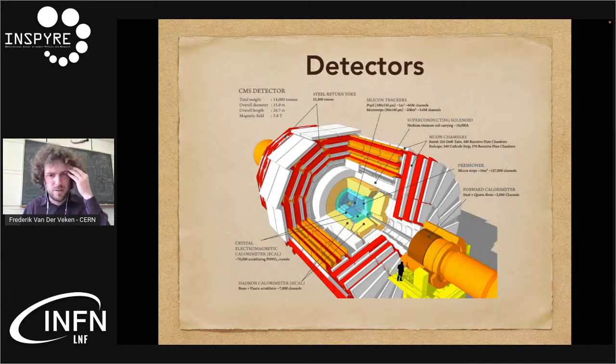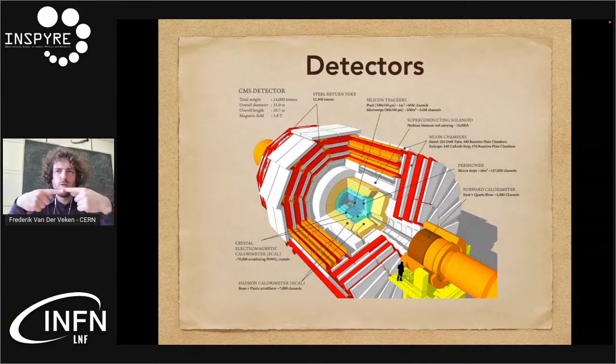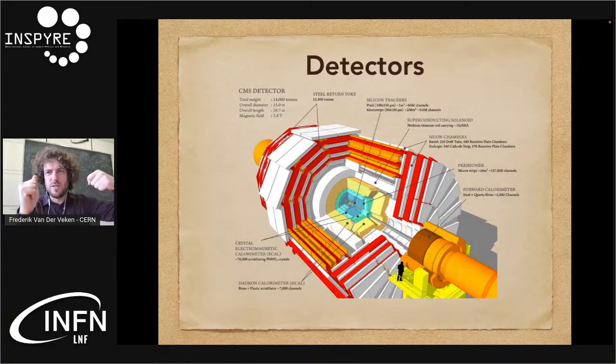It also limits a bit what you can do. Because if you say, oh, I want to add some other way of detecting, some extra layer, well, it gets big in the end, right? You want to add a layer to this, it has to be all around, so it gets a very big layer. So that's typically the case for colliders. You can also have detectors that go in one direction only, which is very typical for fixed target experiments, where you have not two beams colliding, but one target which is stationary, and then a beam that hits it. Then whatever is created will be smashed in that direction. And so you just put layers, slices. That's much easier to make. There are disadvantages to this setup, but as usual, always pros and cons.